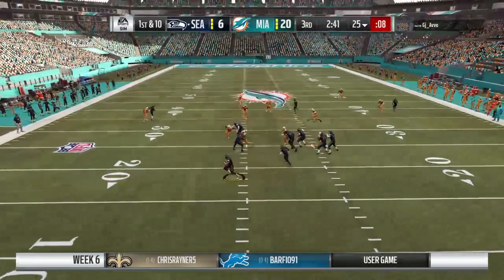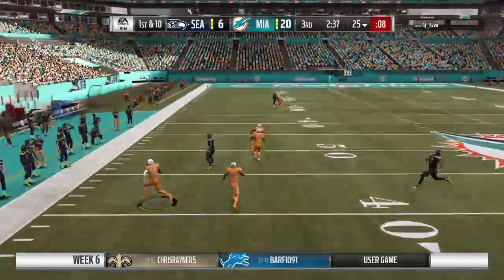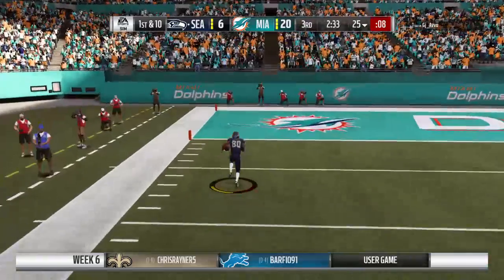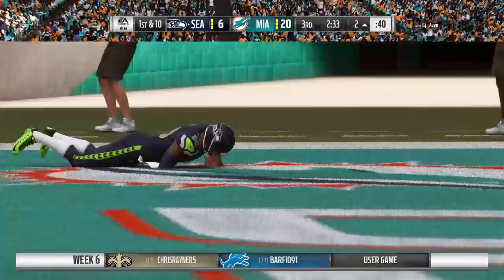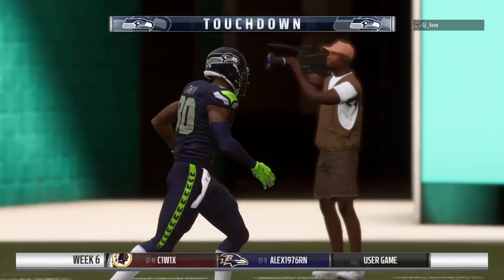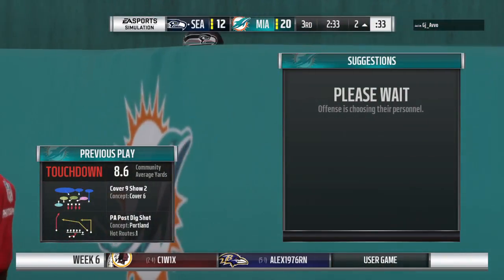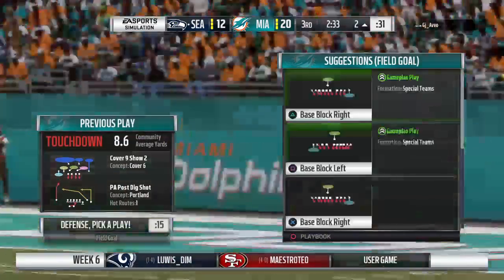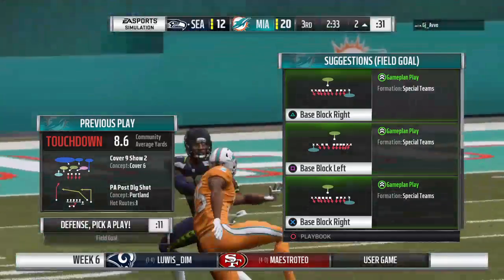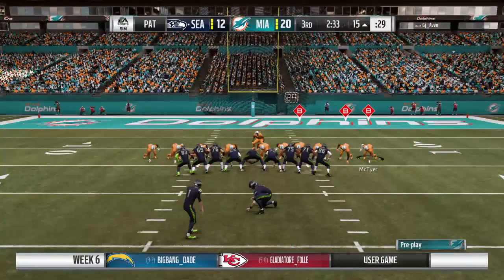Now a play fake here on first down. Forced out to his left. He's going to look deep now for Landry. That's caught inside the 20. And he is in for the Seattle touchdown. Jarvis Landry, his 5th touchdown now on the year. And the Seahawks have made this a one-score game. On for the extra point, Jake Elliott.